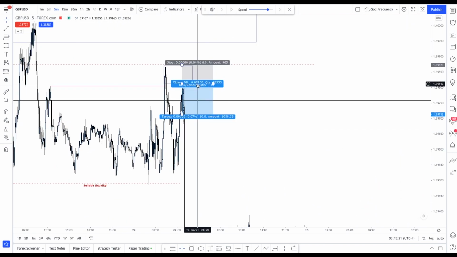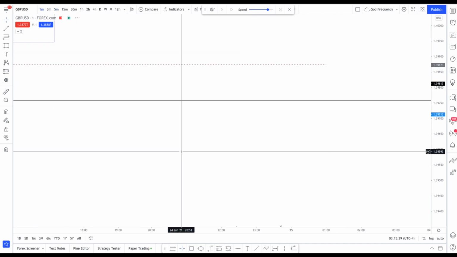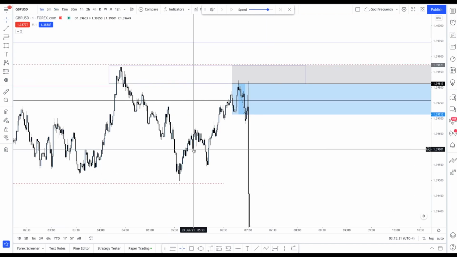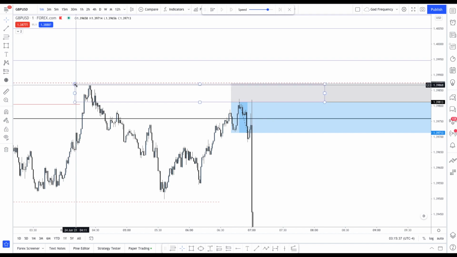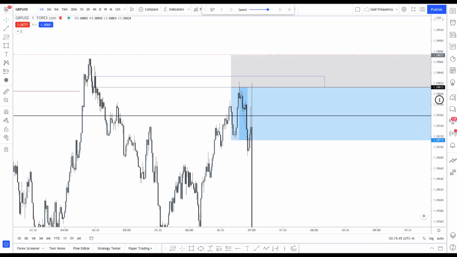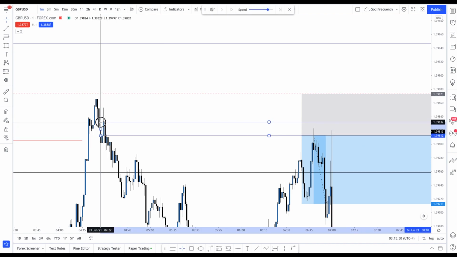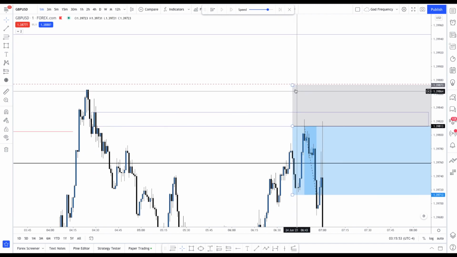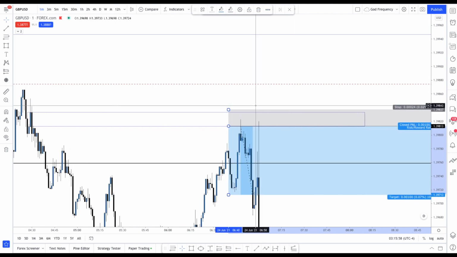It's not like my type of risk to reward, but if we go down to the 1 minute time frame, I'm sure we can refine it just a tad bit more. We can. We did. So you see that order block there? We refined it just a tad bit more to bring our stop loss just a tad bit down.